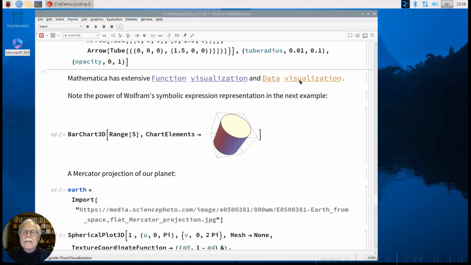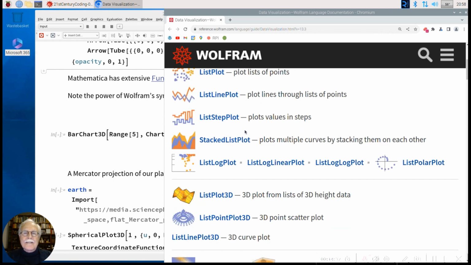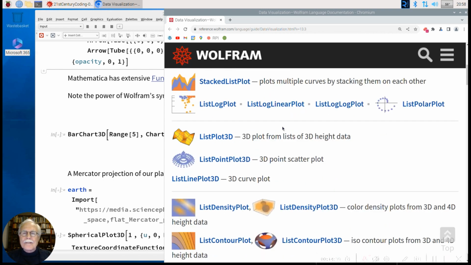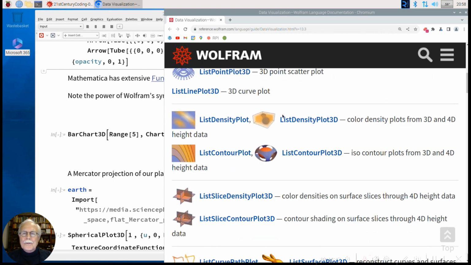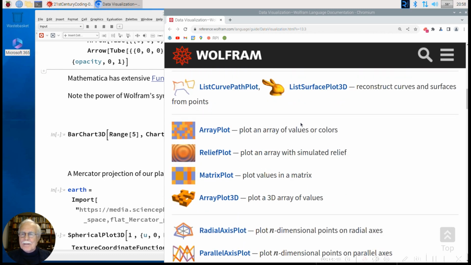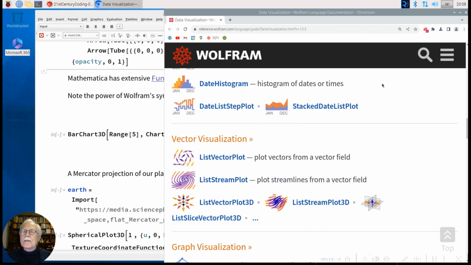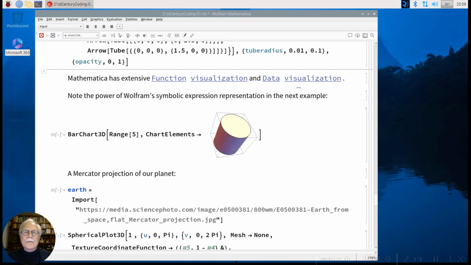This is function visualization. Here we have data visualization. So if you look at the possibilities for data visualization, plot points, lines, stacked lines in log linear, list line plots, do it all in 3D. It's beautiful. And all of this is right there. So my recommendation is have a look, study them, and I show quite a few, but this is an overview lecture. I just want to point you the way that this exists, and it's really nice to learn, to study these tutorials.